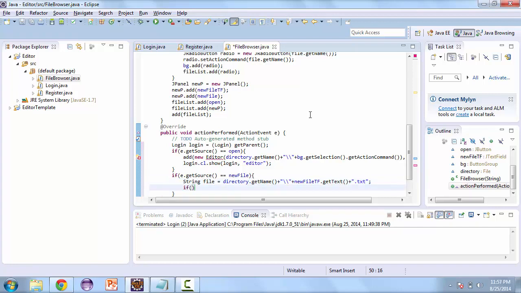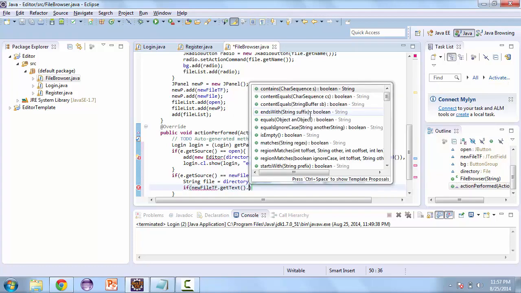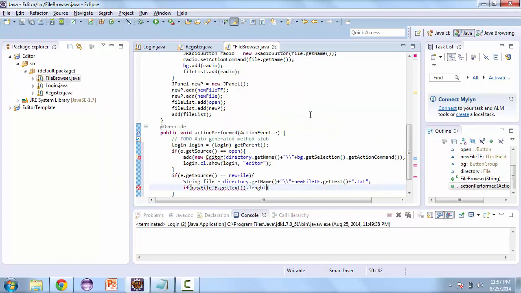Next, we're going to do a couple of checks. So if newFileTF.getText.length is greater than 0, and so here we'll check to see if the file exists. So we'll call a new File and pass the file name .exists.